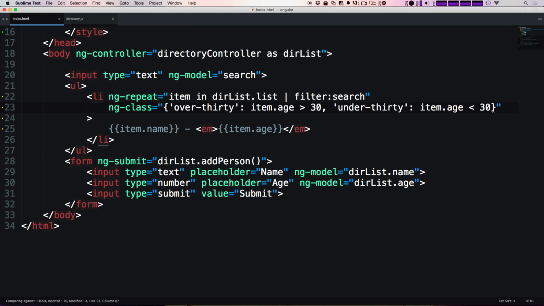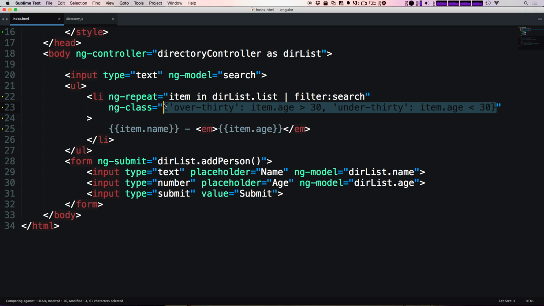But what's a more concise way we can write this? Let's say we want to include 30-year-olds this time. We're going to rewrite this in a little bit more concise way using ternary operators. If you're not familiar with ternary operators in JavaScript, you can use them as a shorthand to write if statements. So let's get rid of all this stuff, including the brackets. I'm actually just going to delete everything and start fresh.